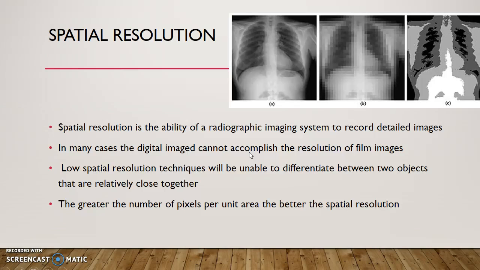Spatial resolution, also known as recorded detail, is the ability of a radiographic imaging system to record detailed images. In many cases, the digital image cannot accomplish the resolution of film images. Low spatial resolution techniques will be unable to differentiate between two objects that are relatively close together. The greater the number of pixels per unit area, the better the spatial resolution.